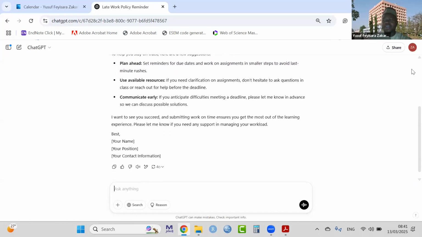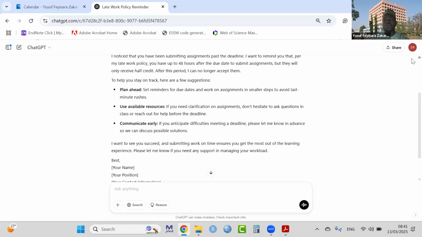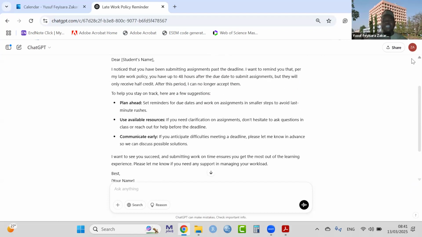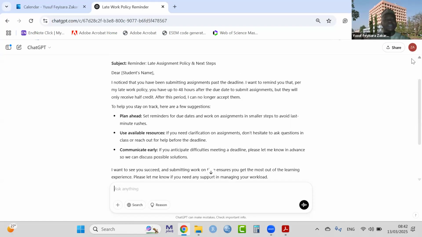Okay. Now let us evaluate this output. Like I told you, for everything you generate from ChatGPT or any other AI-based tool, you need to evaluate it. You need to look at it critically. So you use this tool with your eyes wide open. Some things may be relevant, while some may not be relevant. You sieve out the relevant information from the irrelevant ones. All right? So look at this.